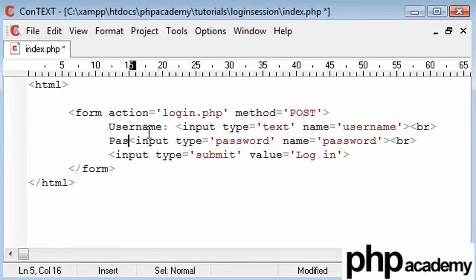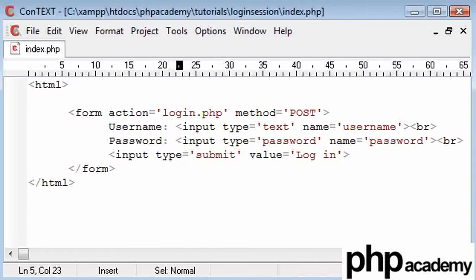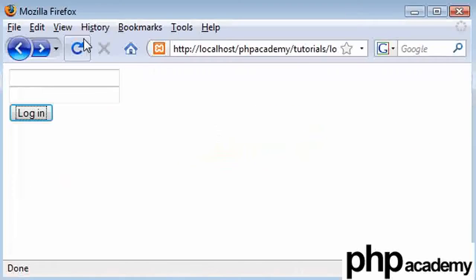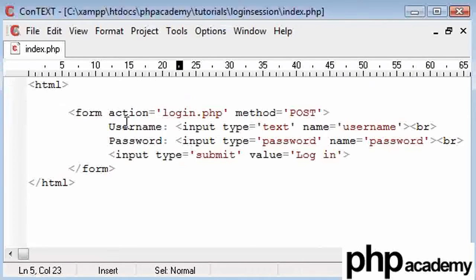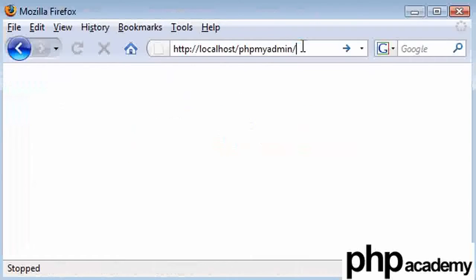Now let's make it a bit more user friendly. Let's type out labels in here, and we have got it. Okay, so now what we're going to do is we're going to create our login.php page. In fact, no, what we'll do first is I want you to open up phpMyAdmin. If you're using XAMPP, it will be installed by default under localhost/phpMyAdmin. If you haven't installed it, I suggest you Google for it and install it, copy it over to your localhost, your web directory, and you can start using it from there.